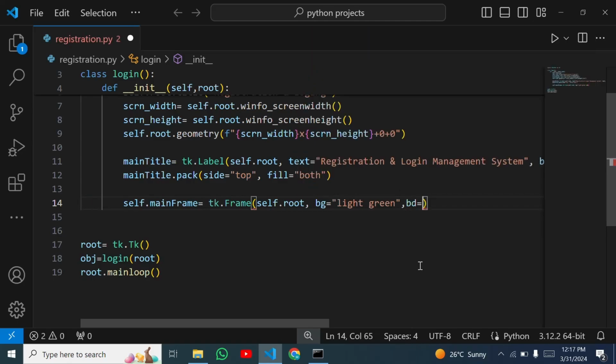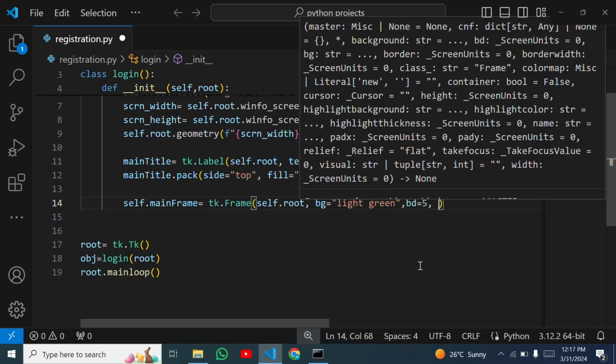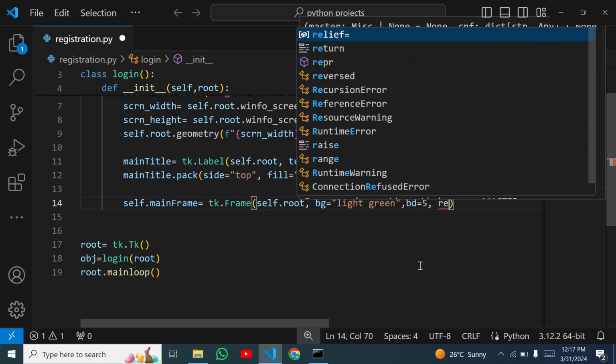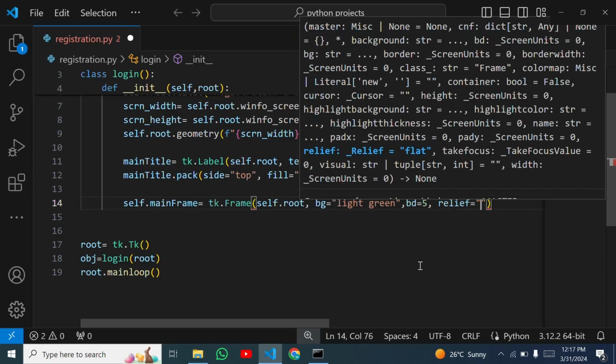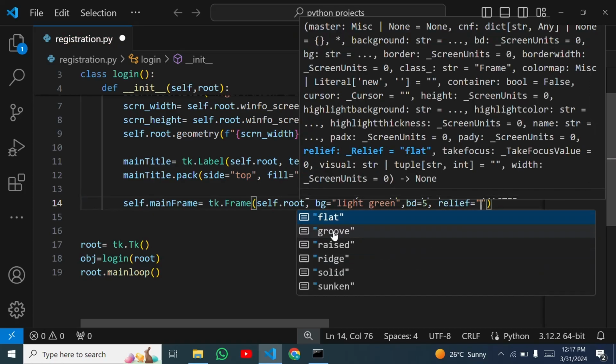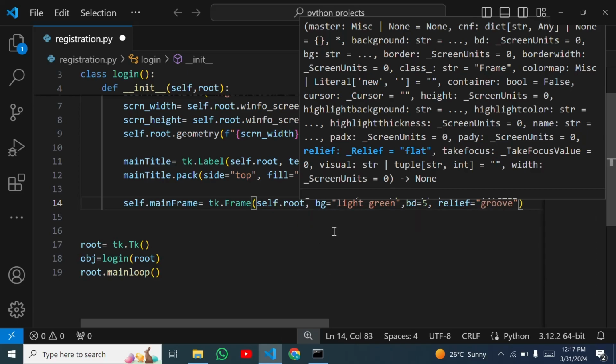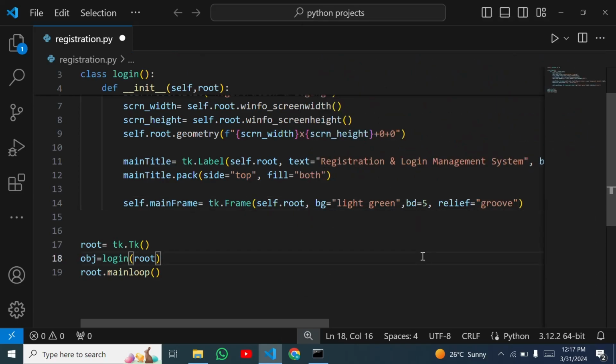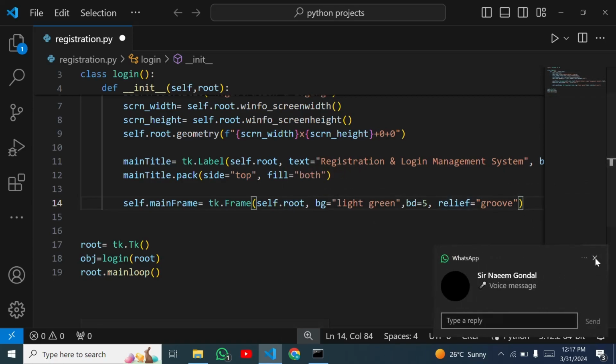So I will give value 5 for size of border, and then I have to set style by using relief property, and I will use groove. Okay, so this is groove, and next I have to create it inside our main root. So it is created in our main window or root window. Now I have to set its position.